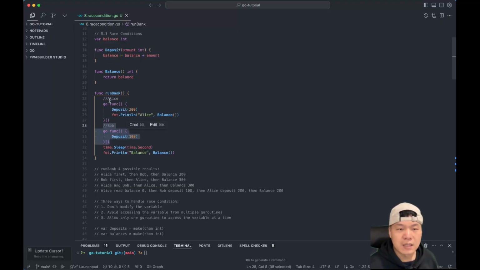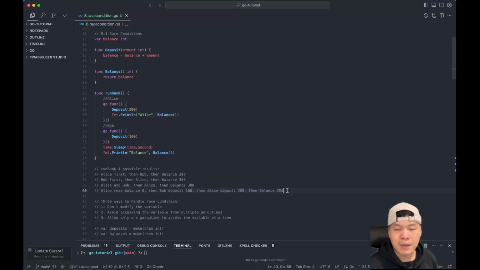Alice's Go routine didn't get the latest balance deposited by Bob, and it's still using the old one, then deposits 200, and the balance returns as 200. That's going to cause a problem. It's very dangerous if we're doing something that needs precise numbers, like banking or finance. Although if we run this code, it doesn't happen all the time.